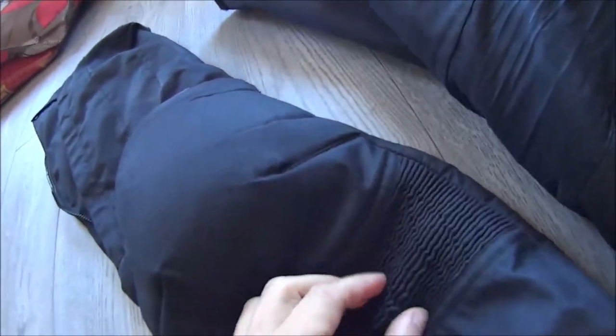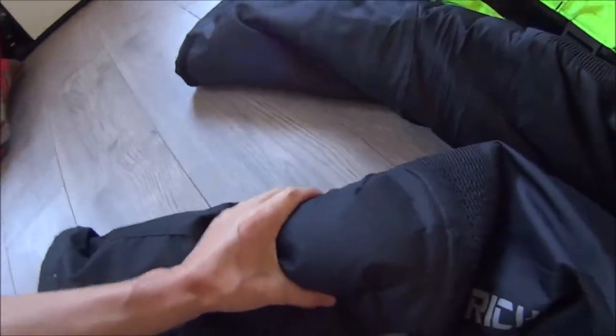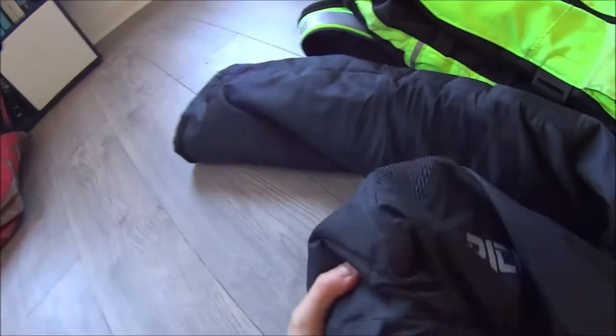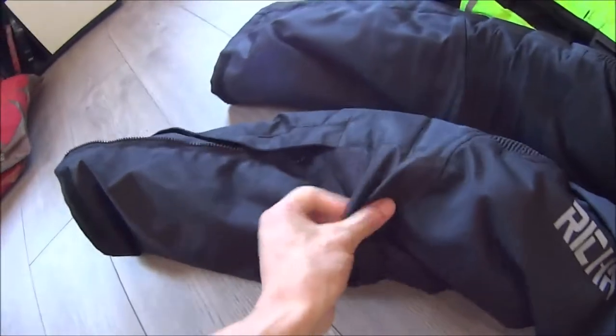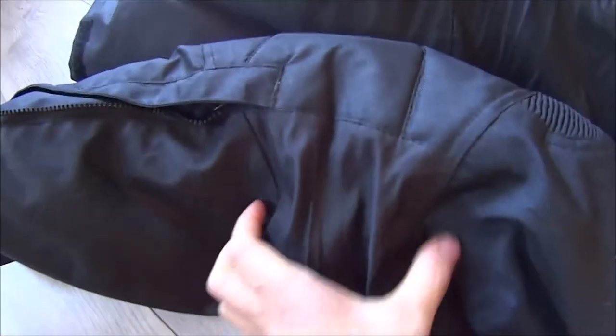There are some extendable panel features which I think are mostly just for looks and don't seem to do a right lot. There's armour in the knees — kind of basic Chinese-made, meant to be the soft flexible type. But the reality is it's actually quite unyielding, quite hard on your knees. If you go for a long ride, it doesn't mould and bend easily; it stays a fairly rigid shape and puts quite a bit of pressure back onto your knees. The fabric is thinner behind the knees and it starts to bite into the back of your leg — not the most comfortable, but it's there.